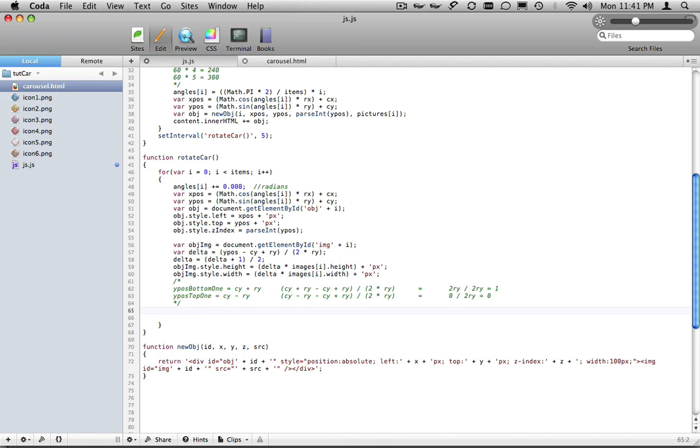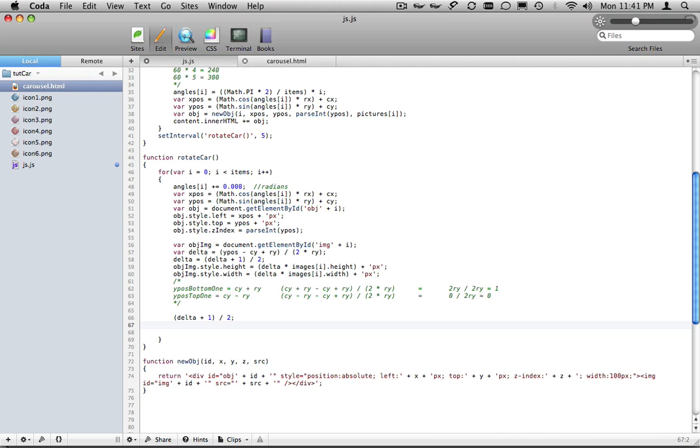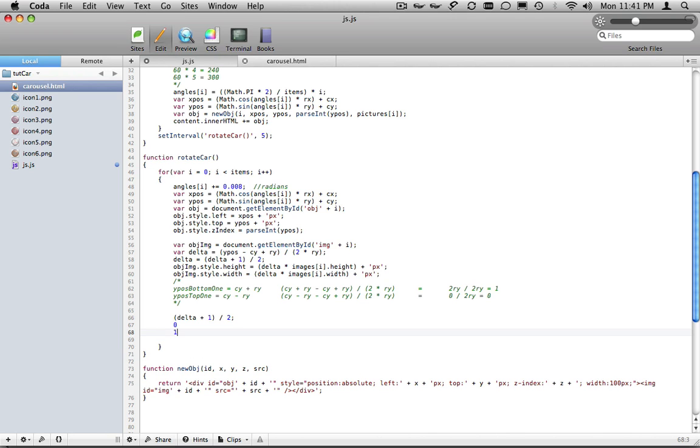So, okay, we're basing this math between 0 and 1. Okay, delta is a number between 0 and 1. Okay, so like this explanation, we need to get the two limits, so 0 and 1.